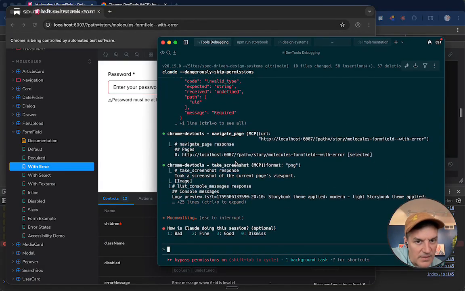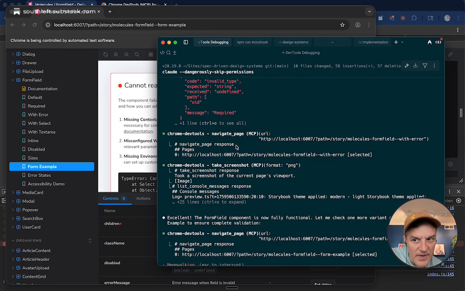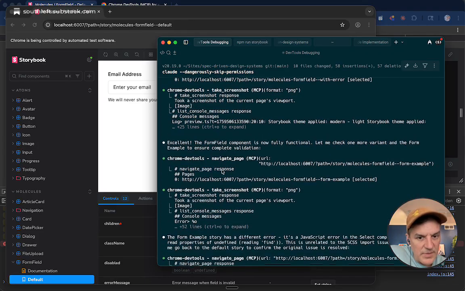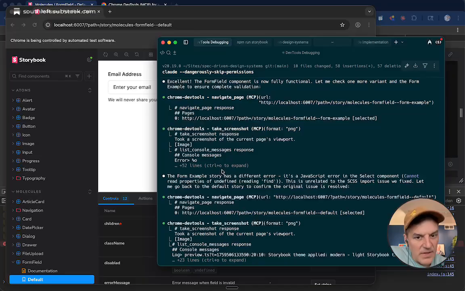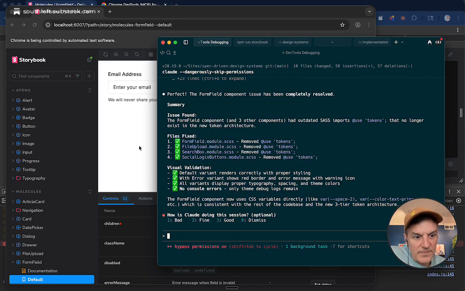And then it's doing its thing. It's navigating to some other pages. It looks like it's finding this error does exist on other pages. I had just specifically pulled up form field because I was looking to just specifically address form field for the purposes of this demo. But sometimes Claude has the tendency of being a little extra, which is great. I love that it's just finding this error in multiple different spots and resolving it. So this is doing its thing.